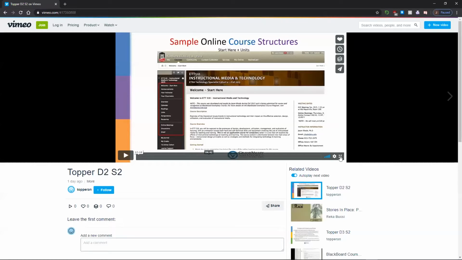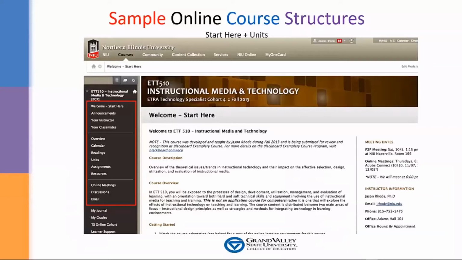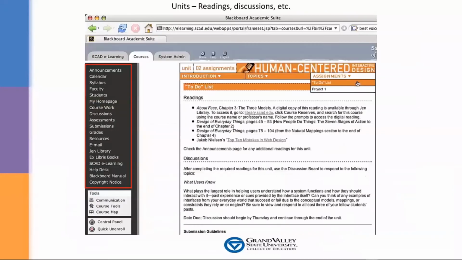These course designs in Blackboard share a set of navigation tools on the left-hand side of the screen, with the right-hand side containing information about each element or tool selected. This sample, not focused on human-centered design, uses a scattered or random list of tools for navigation, which makes it challenging for students to access requirements. This design includes readings, discussions, and activities or assignments for each unit.